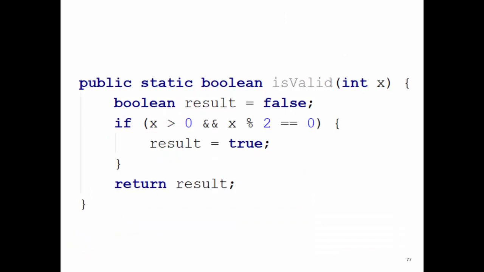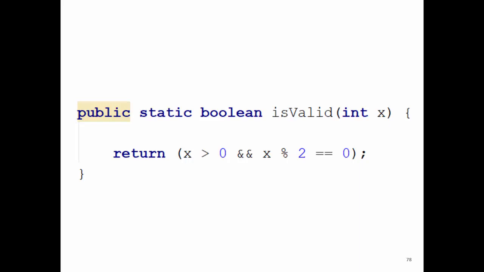We change the implementation. We can replace the previous implementation with one compound if statement with and. So you can see here we have a combined expression. We have the Boolean expression x is greater than 0, and x remainder by 2, or modulus 2, is equal to 0. So you have two Boolean expressions. If both Boolean expressions are evaluated to true, then you execute the statement and return true. Otherwise, you return the result.